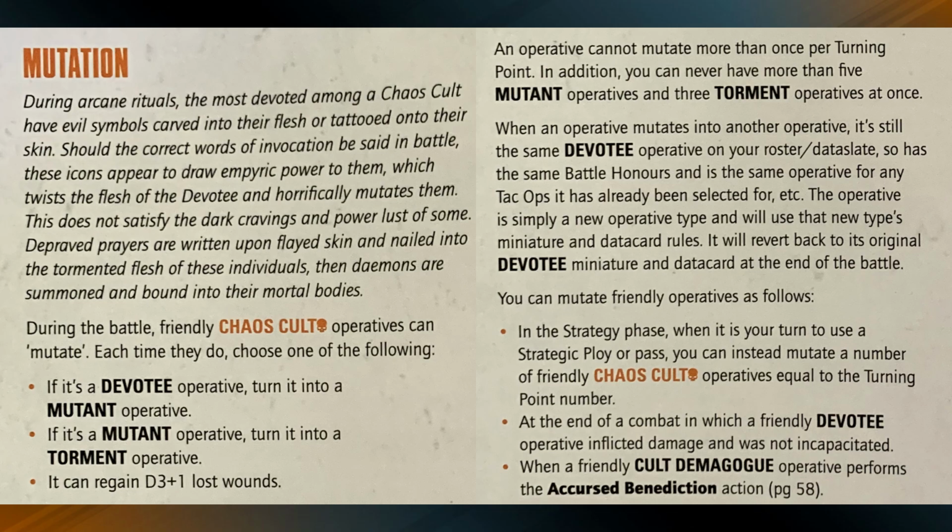So I guess you can use it to heal a torment or a mutant, but not something I would recommend. Basically, though, the way it works is an operative cannot mutate more than once per turning point. You can never have more than 5 mutants and 3 torments on the battlefield at once. Essentially, the times when you get to mutate these operatives is in the strategy phase. When it's your turn to do a ploy, you can instead mutate a number of friendly Chaos Cult operatives equal to the turning point number. And so on turn 1, you can mutate 1. On turn 2, you can mutate 2. And on turn 3, you can mutate 3.